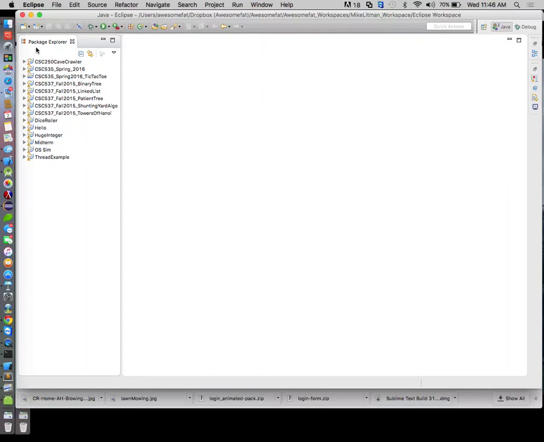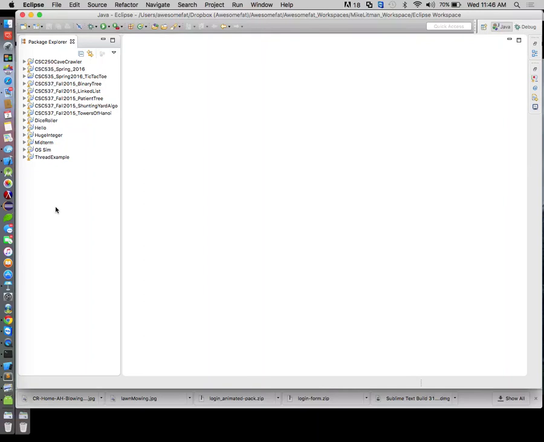All right. So once we're in Eclipse, when Eclipse first launches, it's going to ask you where you want to store your projects. You could pick any place on your computer. It also suggests a default place, so if you're okay with the default place, just hit OK. Otherwise, I keep all my projects in Dropbox. That way, everything gets backed up automatically. But wherever you want to store it, that's fine.